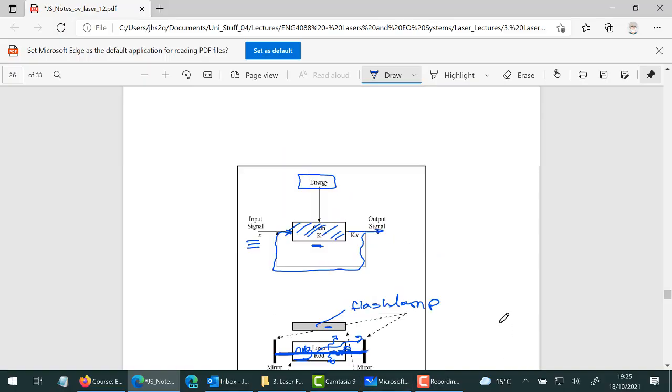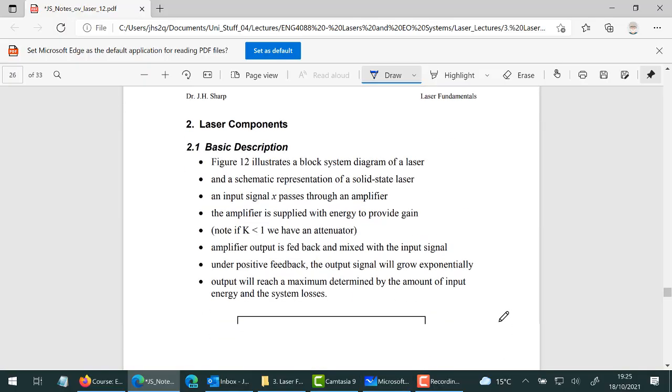Okay. So we need a laser material. We need some positive net gain. So if we take all the losses and all the gain, we subtract one from the other, then the net gain should be positive. The output is fed back in to the system, and with positive feedback we get an exponential growth of our signal.